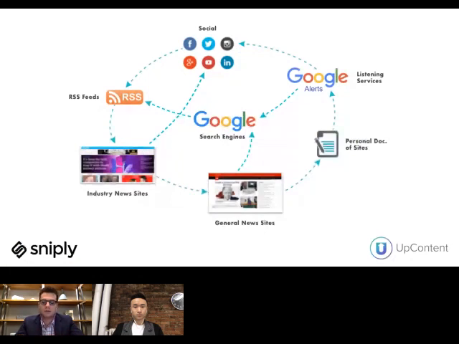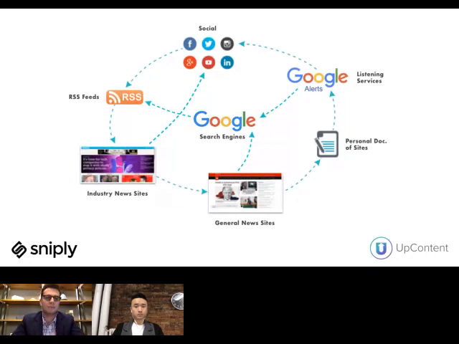Does it endear trust, comfort, and credibility with the brand to the potential audience? And can we utilize articles that weren't written by us to help reinforce our points and showcase our perspective on the industry and on the problem our customers are having? And this visual here probably looks familiar to some of you.